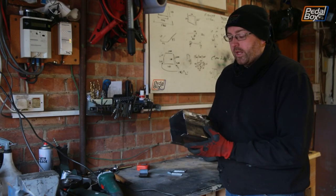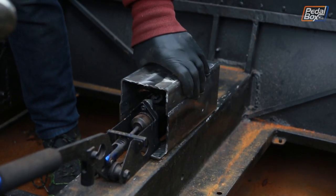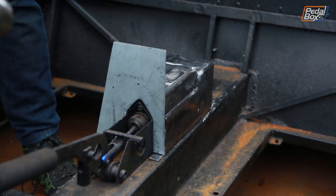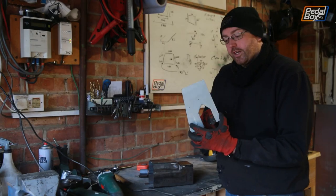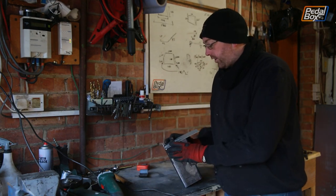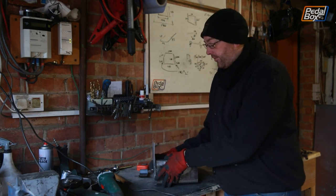Well, this is all cool after we welded it up last night. We've ground it all down so it's nice and smooth, and this fits really nicely over the handbrake on the car. Now, we've also made this little front plate which fits around the handbrake mount, and this fits really, really nicely on there, so we can go ahead and just weld this straight onto the front of the box like that. And that will close in the very front.